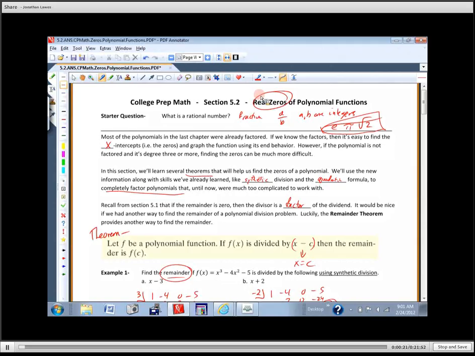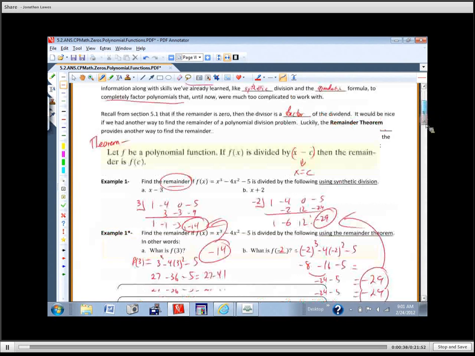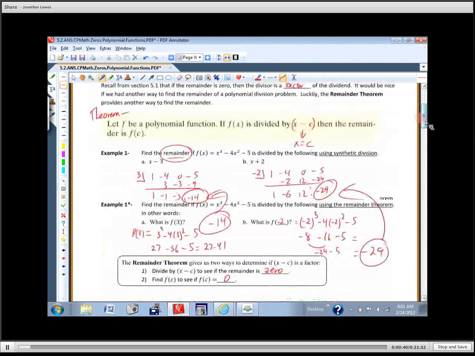So real numbers are numbers that don't have a what? Don't have an i in them, okay? So we're looking for every answer that doesn't have an i in it. We'll talk about the ones that do have an i in it, starting with, I think it's 5.3 or 5.4. So we will do those before we take the test on this material.